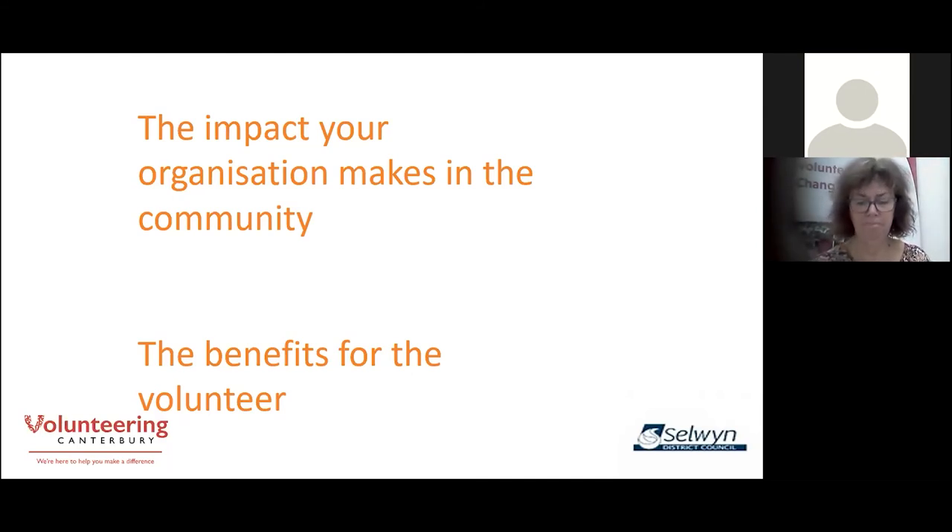For some it will be giving back. For some it will be because they've heard about the organisation, what it does, and it fits with their values and they want to be involved. For some, it will be they want to get out of the house, meet new people, or pick up new skills. You need that information at the recruitment stage. Organisations should also have volunteer agreements — we would recommend a review period in that agreement. That's the time to check, perhaps three months down the track, that the reason for joining hasn't changed, and that they're happy, and that you're happy. If you know there's an issue, you may be able to tweak the role and keep the volunteer.